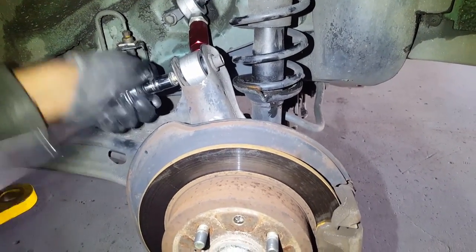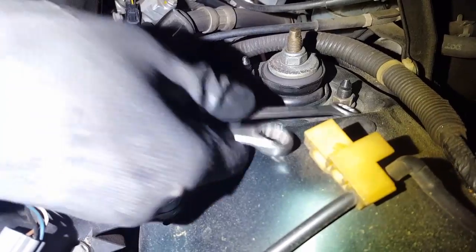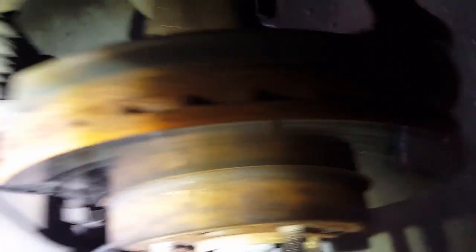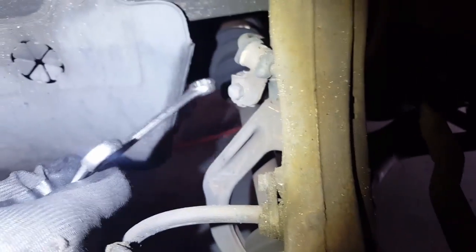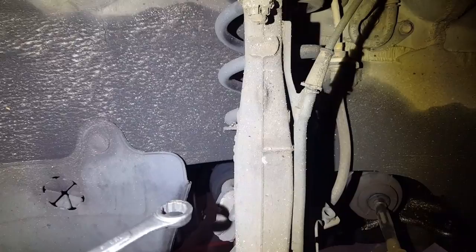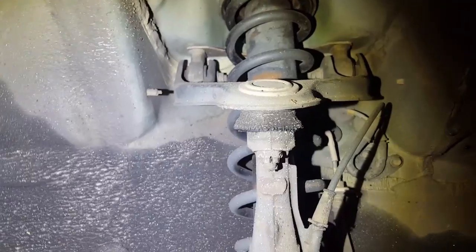Alright guys, that's how you do the back ones. Now I'm gonna show you how to do the front ones. The first ones you're gonna move are the 14 and the 17. There's another one in the back over there and also down here — you're gonna remove the 17. Put another wrench on the other side so it'll move and you'll be able to get it out. There are 12 millimeter bolts for the brake line, and a 17 on the castle nut — there's a cotter pin in there, you've got to remove the cotter pin first.